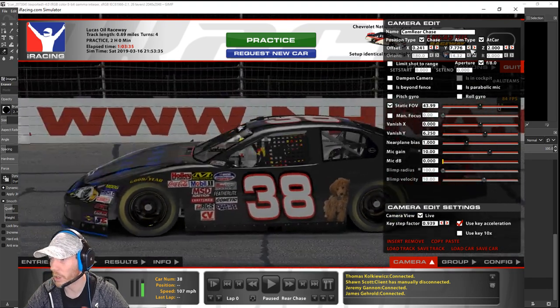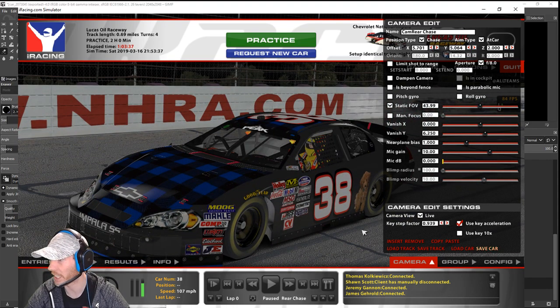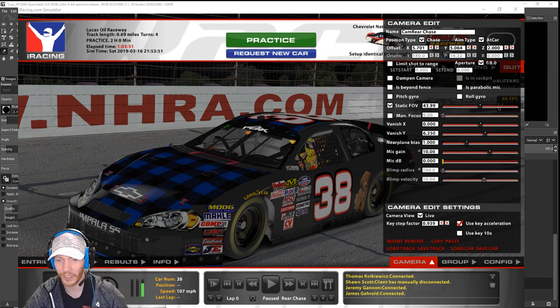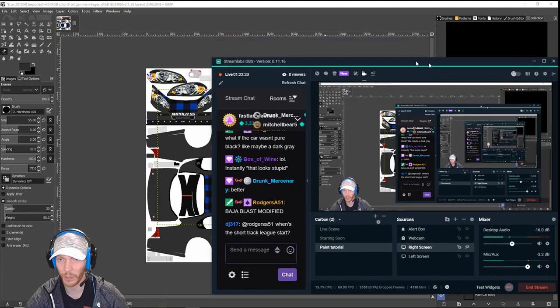Okay, let's put the logos on here, and then we'll figure out what we're going to do for design on the side and stuff, because I don't like it being plain like that. Okay, let's start putting some logos on here. Obviously, USA Firearms got to go on. Yeah, you got to get in there, Dante. You got to be in. It's going to be awesome.